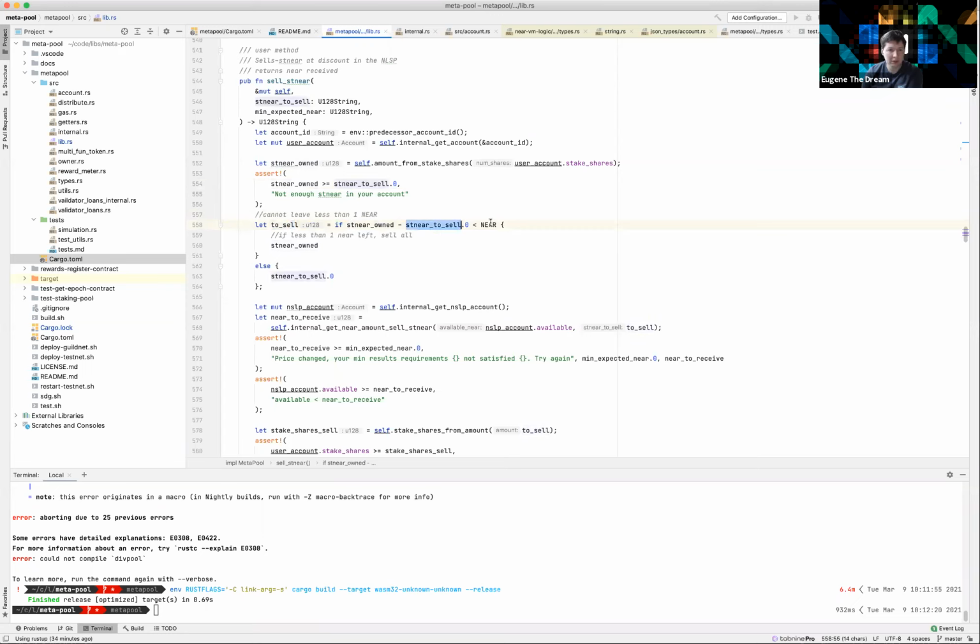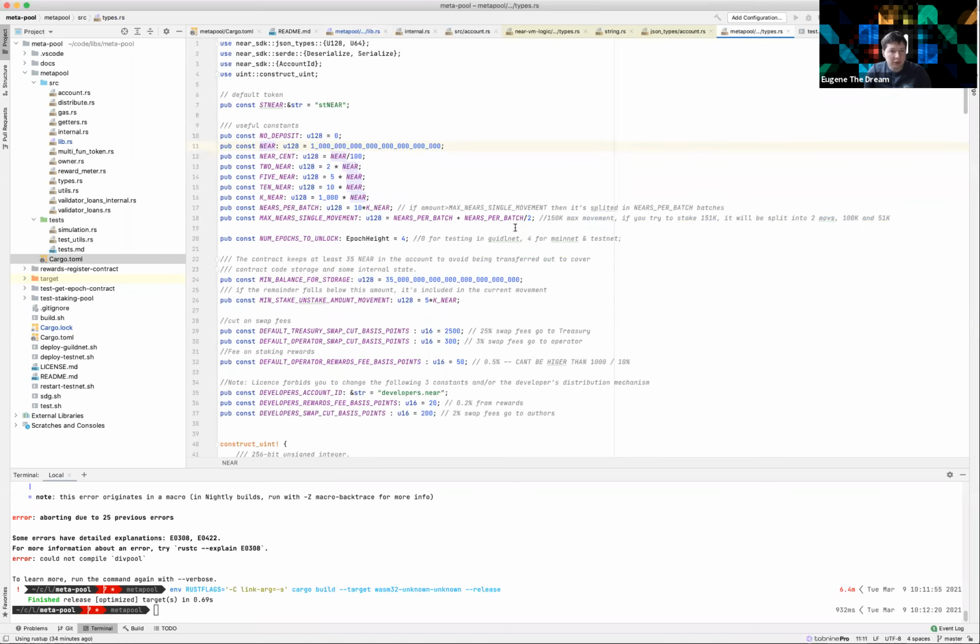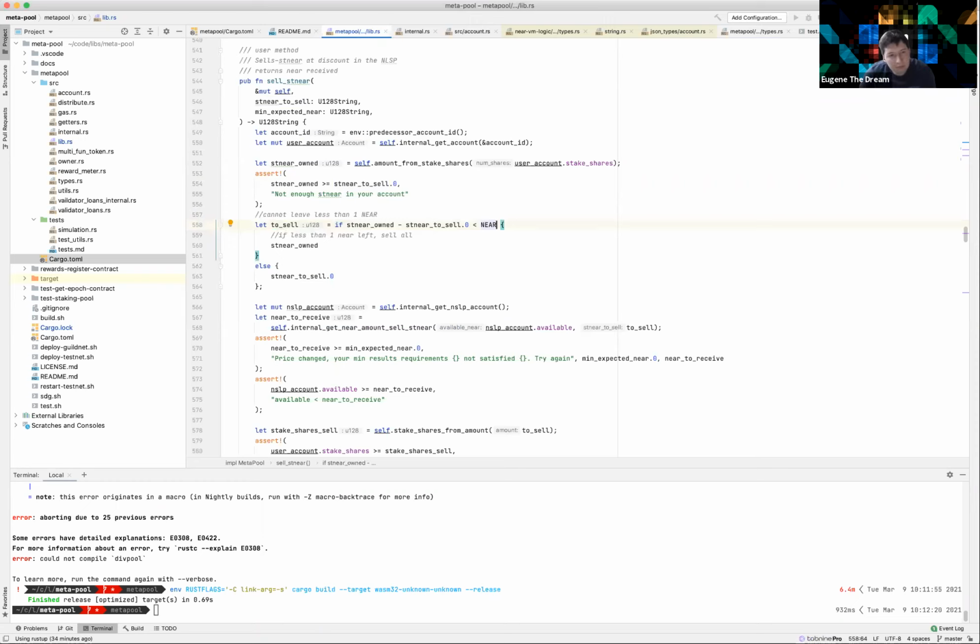If it's less than, what is NEAR? NEAR is one NEAR. Okay. If less than 1 NEAR, we sell everything. If more than, then we sell the amount. Well, at least 1 NEAR, then we sell the amount.